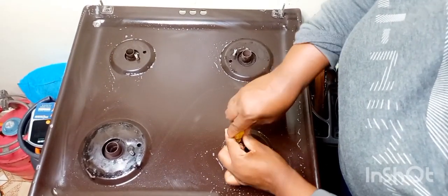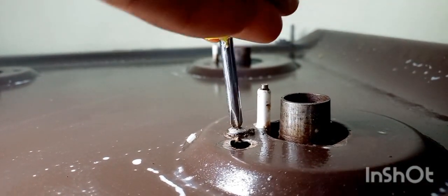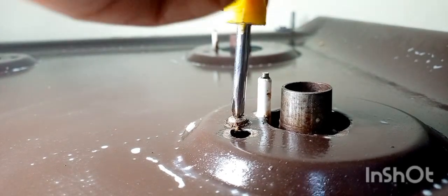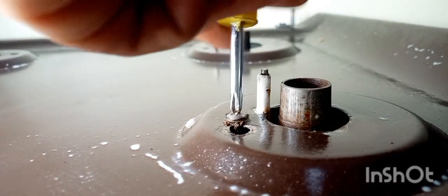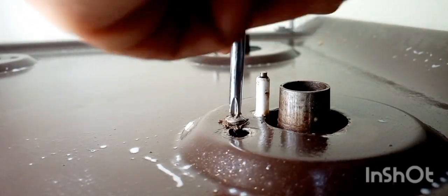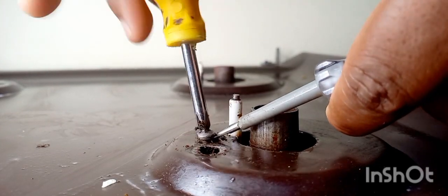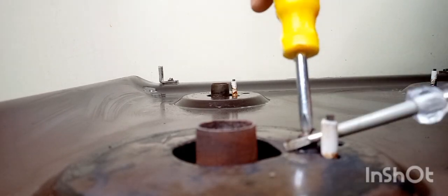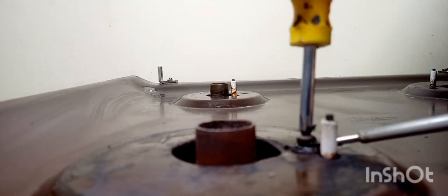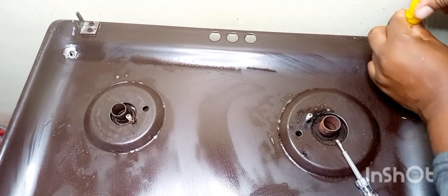So I'm trying to remove the screws to remove the top part of the cooker so that I can open the inside. So here I'm removing the screws, and they had really built up a lot of dirt. There was a lot of dirt built up inside there, so it was even difficult to remove the screw. But I took another screw on the side, that I think is the electric tester, and then I pushed the screw up to enable me to remove it easily. So I was going to remove all the screws from the entire top of this place, and then soak the screws as well so that they can remove that thing that looks like mud.